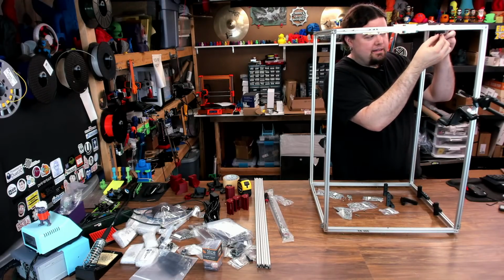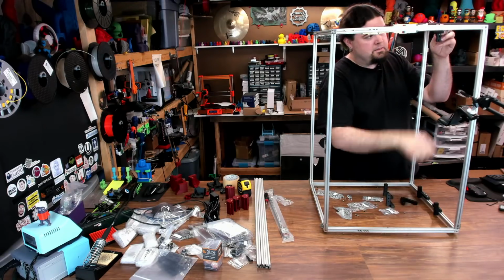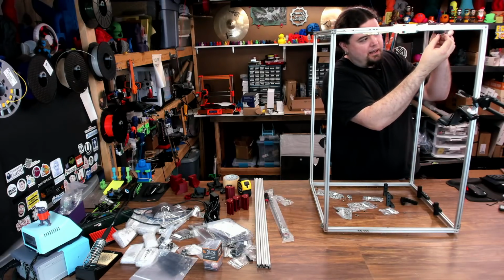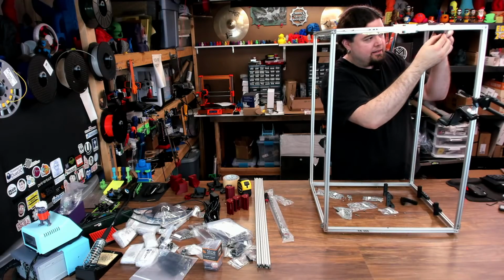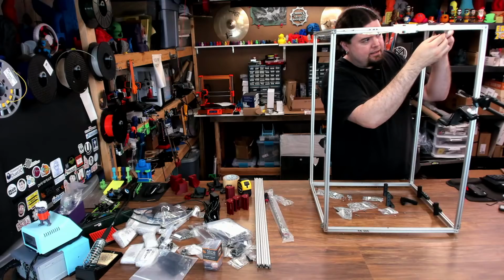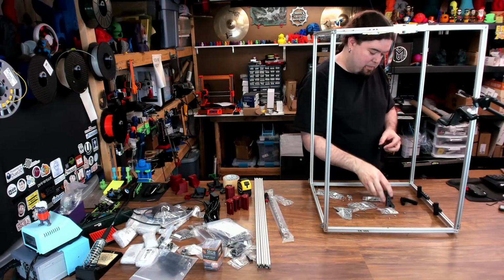Where did the FT6 end up? It's over there. I've had some extruder problems with it. I took it apart one day. I totally intended to put it back together, and I didn't. So I still need to do that. It has been kind of a tinkerer's dream. That's the nice way to put it, I guess.